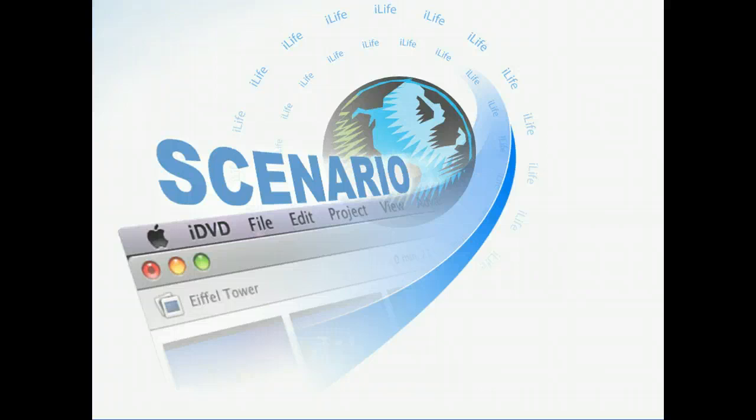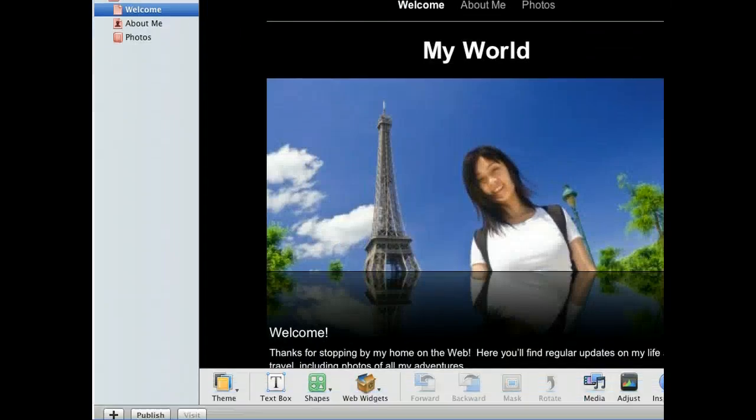You've been working on developing your own website and would now like to add a blog and a media file to its content. The first thing we'll need to do is add a new page to our site. Because there's already a template for blogs available on iWeb, we'll begin by clicking the Add button to access the template chooser and add it to the lesson.